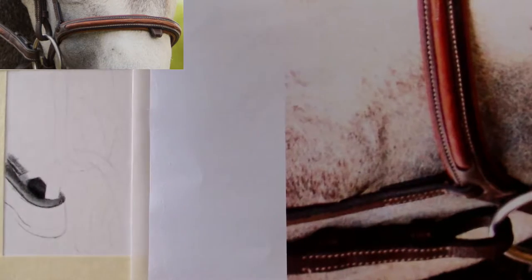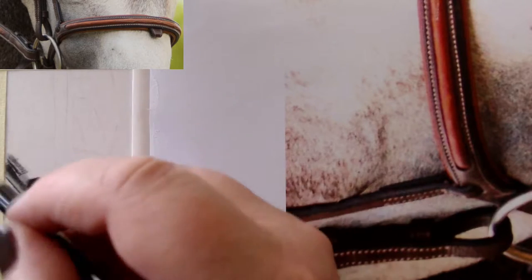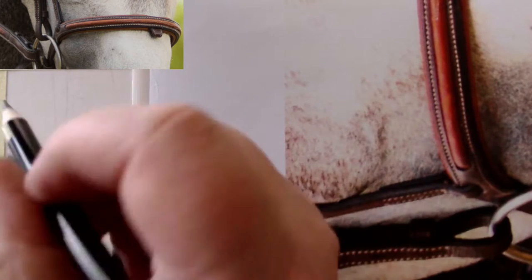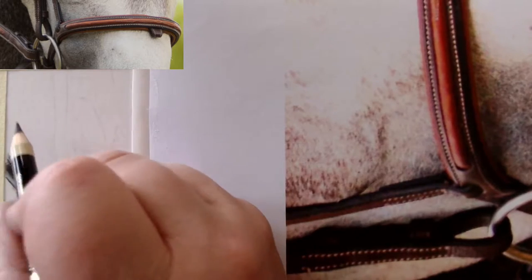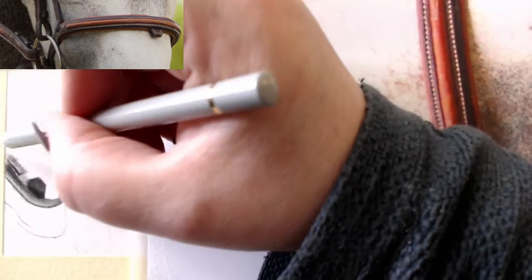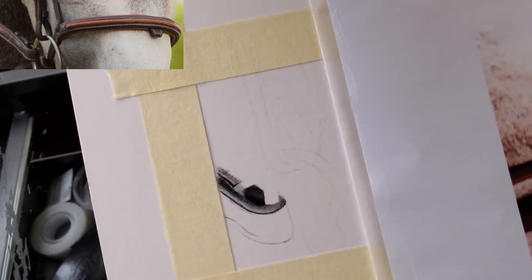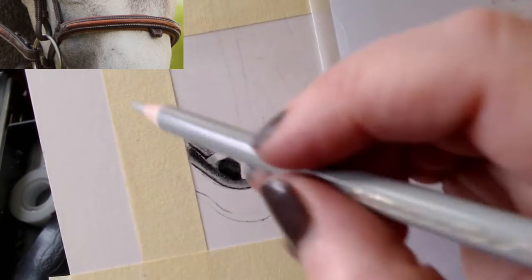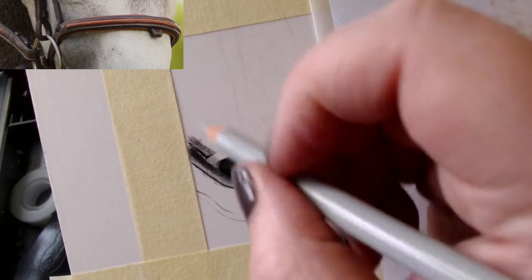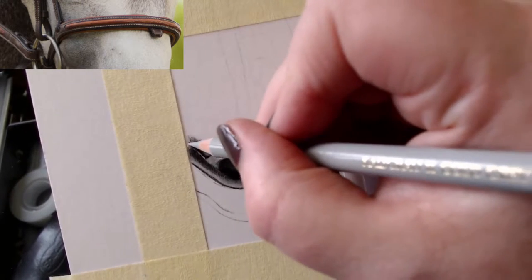It's all quite dark and dingy, really, in this area. At the moment, there's no real sort of interesting bits, but it's necessary to get these bits in. This is the cold grey 2. Can't see a thing that I'm doing. Might have to move the camera a little bit, and then that's a bit better, I think. Yeah, you should be able to see what I'm doing then. I was hoping to keep it over the entire piece in exactly the same place, but I don't think that's going to work, because my hand will end up obliterating it.